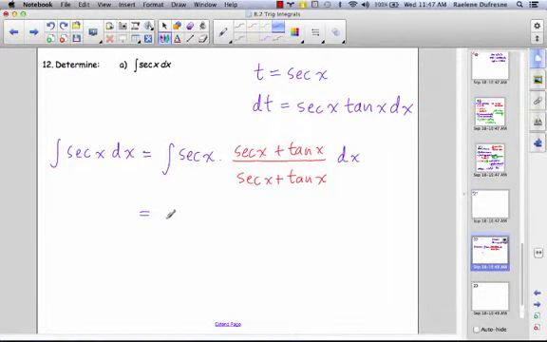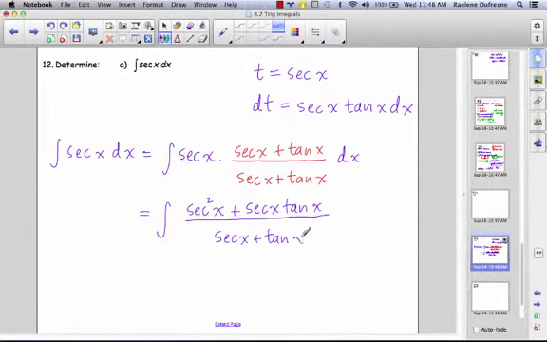When we do that, we expand the numerator to get secant squared x, which is a positive thing because we know it is the derivative of tangent x. And then we also get secant x times tangent x, which is also a positive thing because it is the derivative of secant x. And those two derivatives are added together. So the numerator must be the derivative of tangent x plus secant x, or the denominator, secant x plus tangent x. So you might ask the question, how could I possibly have known to do this red step?